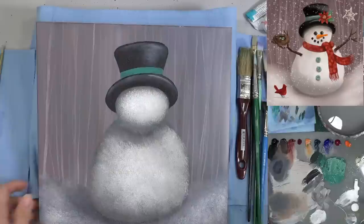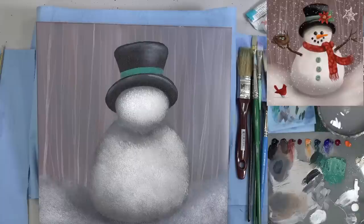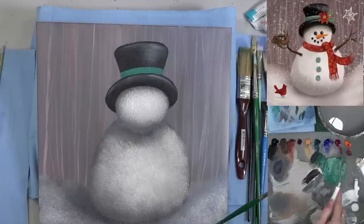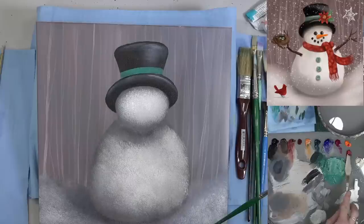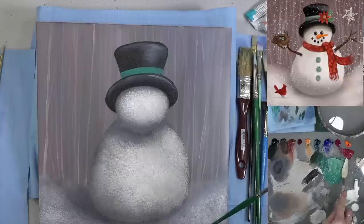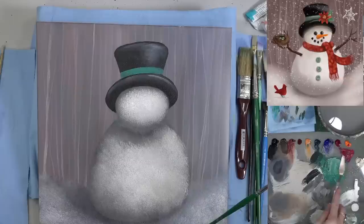Okay. Cute, cute, cute. So let's mix up our red. I'm going to get some of the magenta and some of the orange, about 2 parts magenta to 1 part orange. That's going to make a really nice bright red. And you can use any red you want. So if you don't want this red, you don't have to. But you can, you know, use what you like. If you've got a red that you want to use, use that.